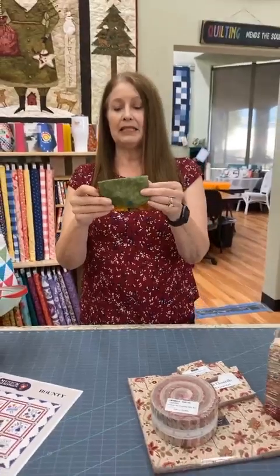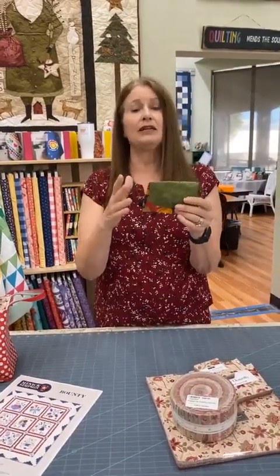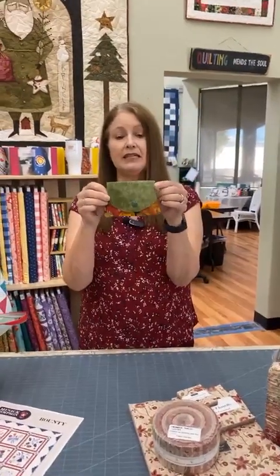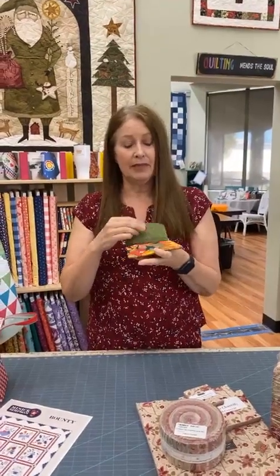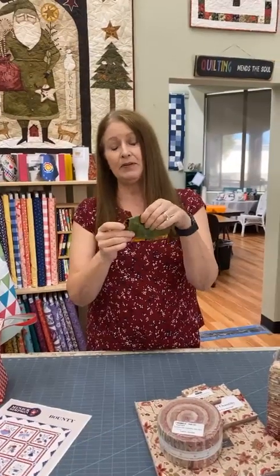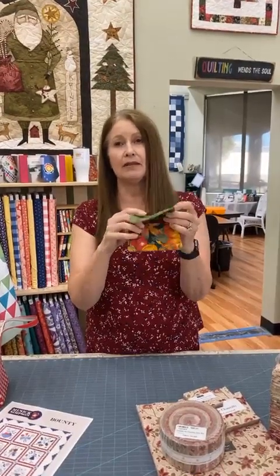What we love about this little wallet is you can assembly line make these. If you've got a little quilting group that has a dozen people and you need a little gift, you could very easily make a dozen of these in an afternoon. They make great gifts by themselves because they're great if you're going on a quick trip somewhere and you just want to throw in a driver's license and a credit card and a little bit of cash and use your small purse.